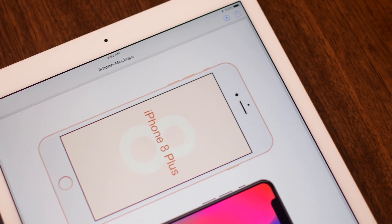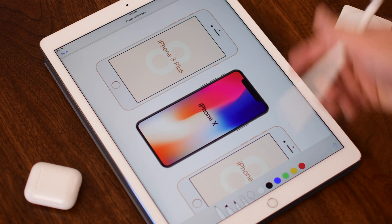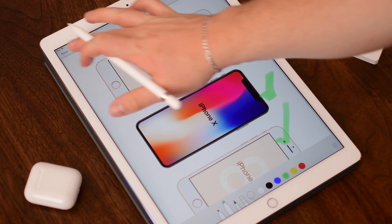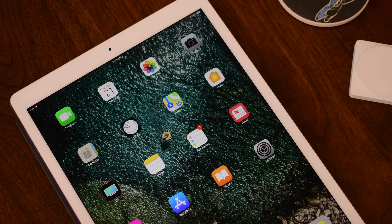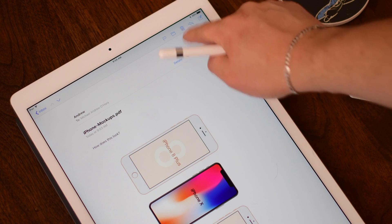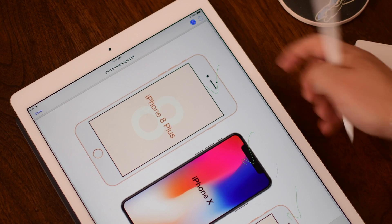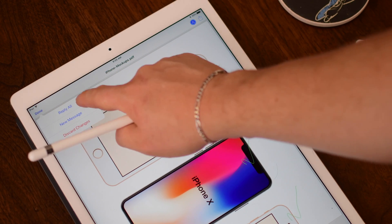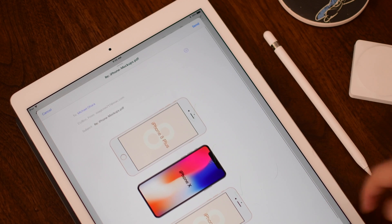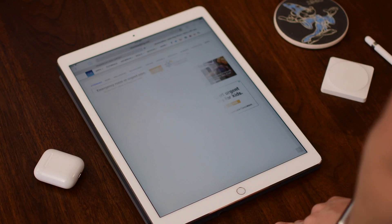There are also a lot of improvements to Markup. With a PDF, you can sign it and annotate it — mark up changes before sending it off to editorial. It works even better inside apps like Mail: when someone sends you a PDF to sign, tap on it, tap Annotate, and you get instant markup. Check everything, sign at the bottom, tap Done, and you can reply to everyone or start a new message. They send the document, you sign it, and immediately reply — all in one flow.